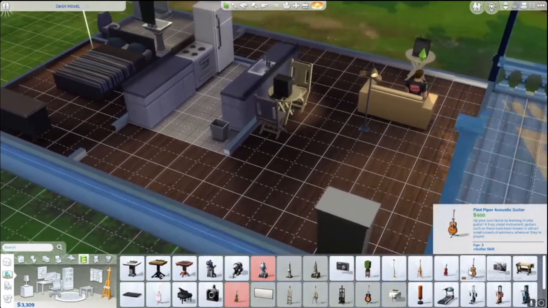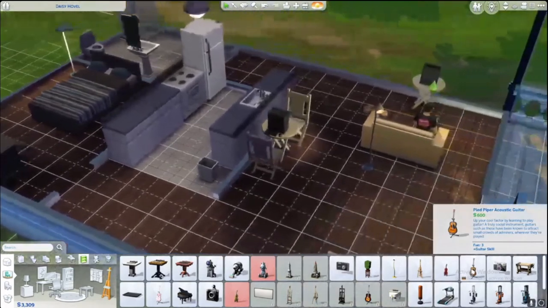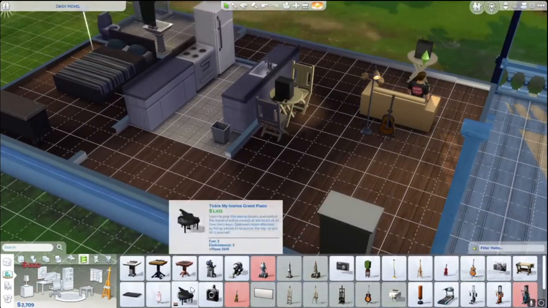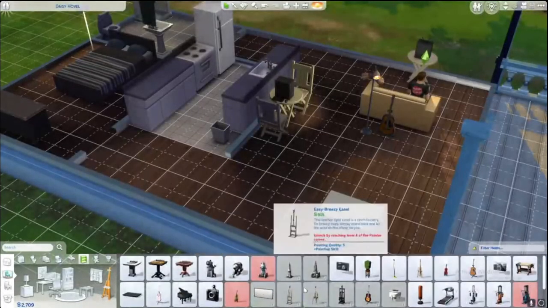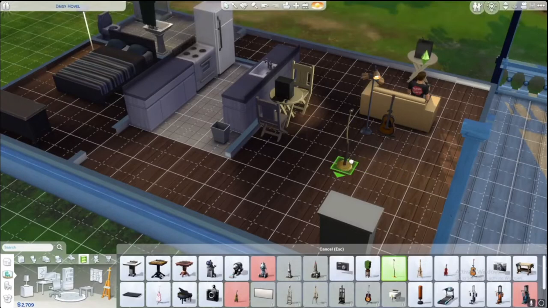Which one? Guitar? Yeah. Where's it going? Put that just near that lamp behind the sofa. And then we need a microphone. Which is just there. The royal thing at top. Okay, it's top. Royal. Oh, yeah. Where do I put it? Put it there. Like that? Yeah. There? Yeah.